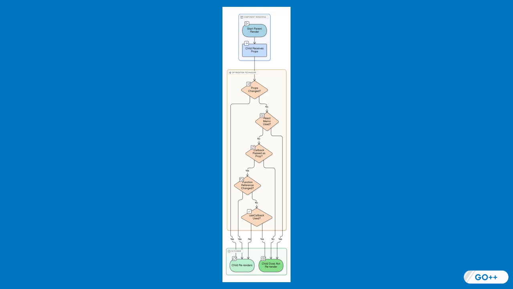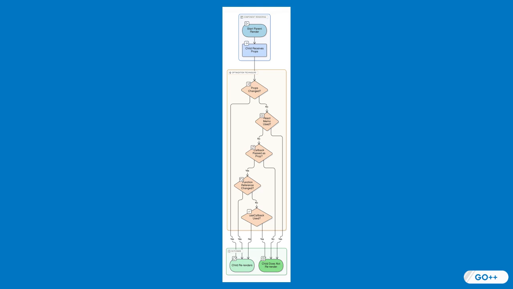Let's start by understanding the problem. In React, components re-render when their state or props change. While React is quite efficient, unnecessary re-renders can lead to performance bottlenecks, particularly in complex applications. Think of it like a light bulb that flickers every time the electricity fluctuates. It's not only distracting but also inefficient. This is where React.memo and useCallback come in.